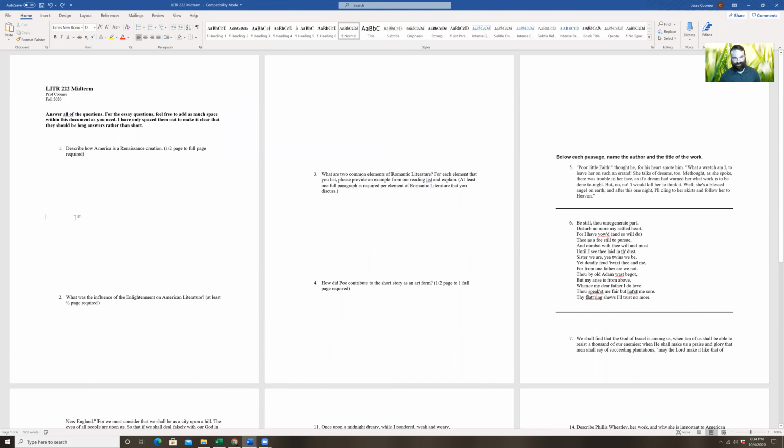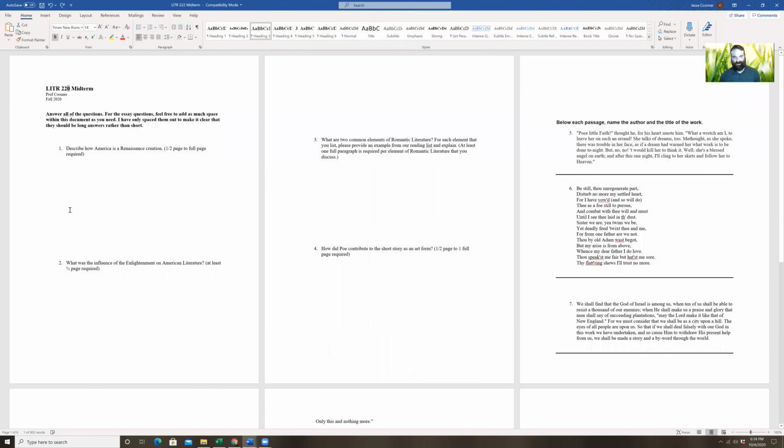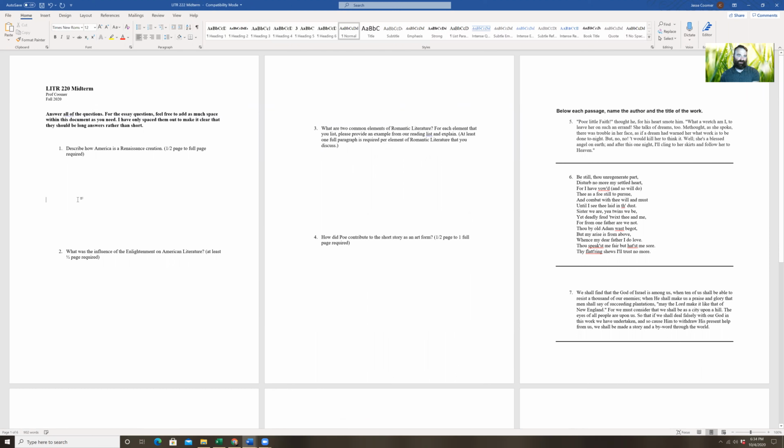I'm just putting them here spaced out the way they are, primarily so you understand these are the essay questions. These are the ones I want you to spend a longer amount of time on. But go ahead and use this document. Now, for instance, I have an identification section here. So what you're going to do is identify the author and the title of the work.